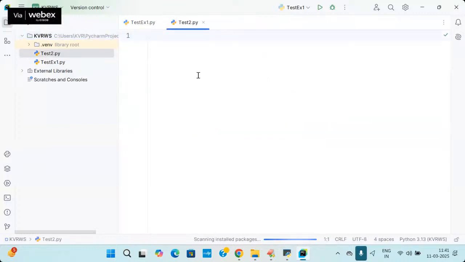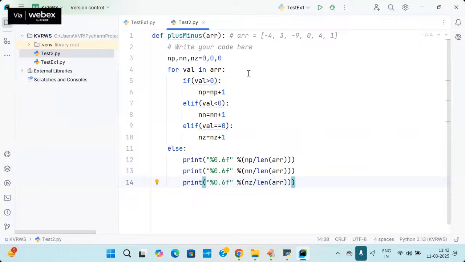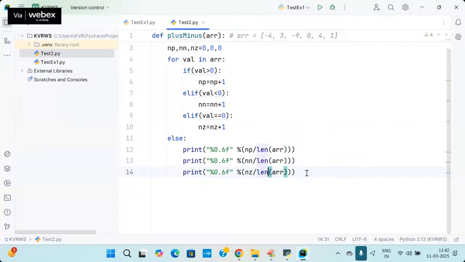There I am writing this function as usual. This function as usual, I am printing it. In the main program, I want to take up reading the number of values. How do you read the number of values here? Look, students, here I'm going to take it. If you know the list comprehension concept, you can understand my code here.